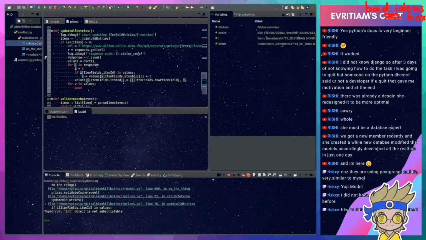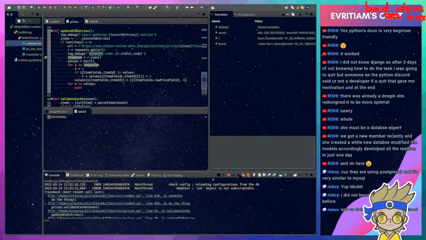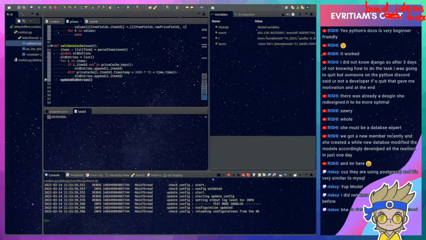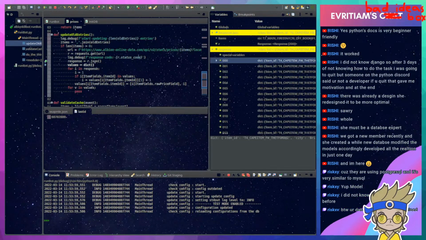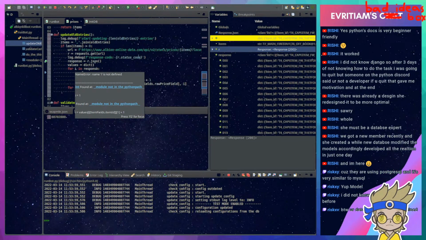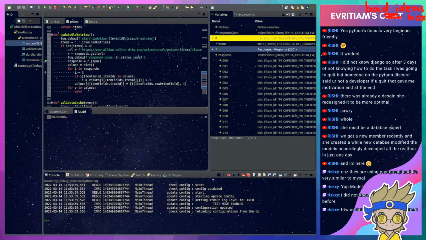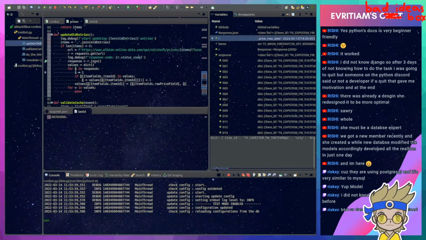Wait, is I right? So JSON returns... I should probably just restart it and see what the structure is, this response. So yeah, the keys. Okay, so I is what? Oh, I reassign it here. What? Because item is actually a dictionary entry, like it's supposed to be, but then I reassign it to be an integer. Okay.